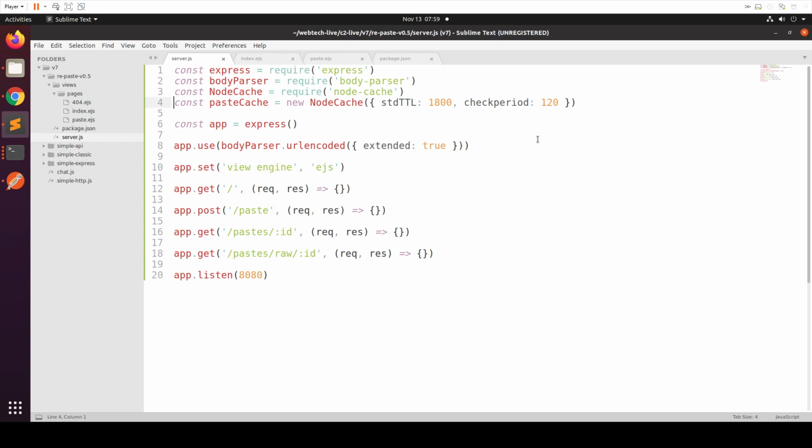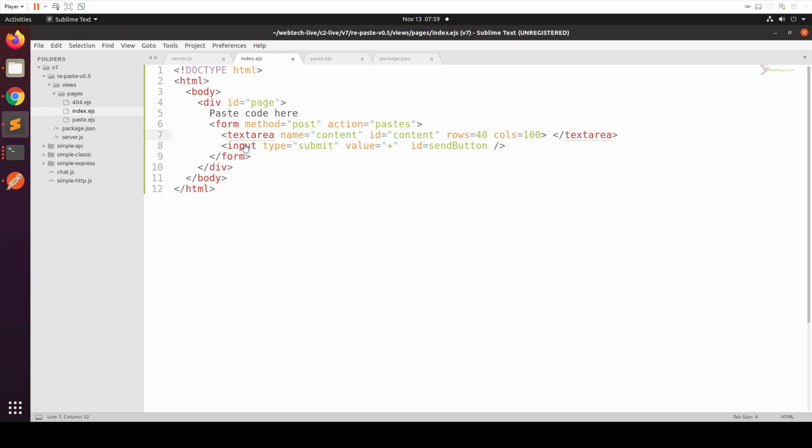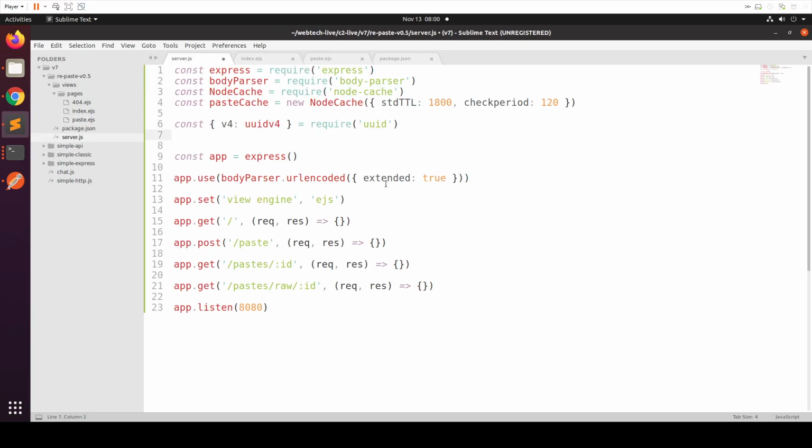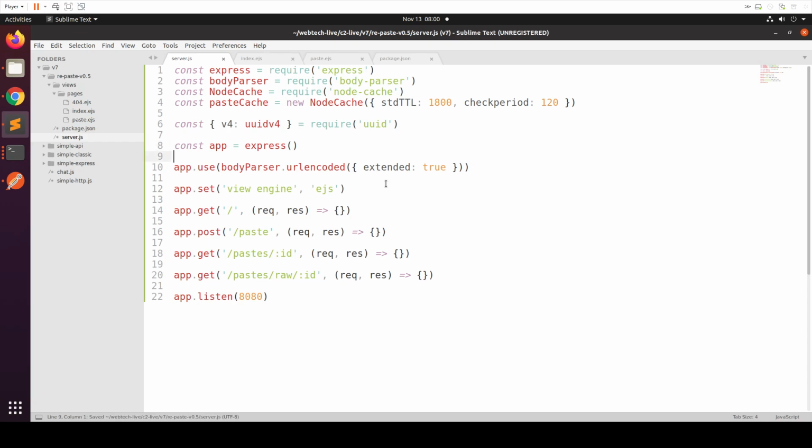Right, so something else: the keys. How are we going to get the keys? Well, if we look at our form, we're not letting the user specify their key because we're going to have a bunch of conflicts. So one way of using the keys is to generate some keys which are unique. And we're actually going to use something which is a unique identifier, UUID.